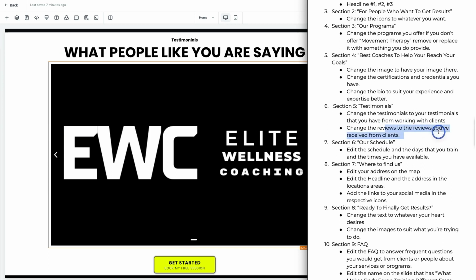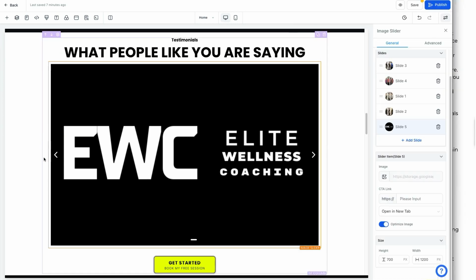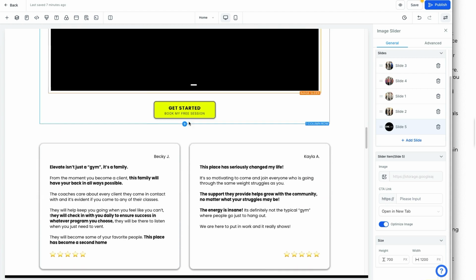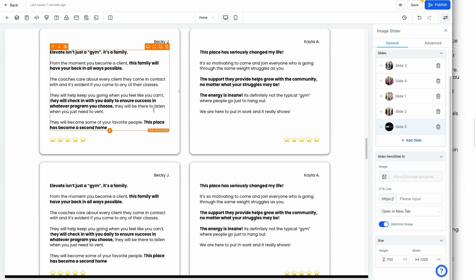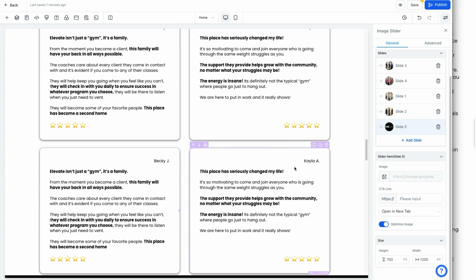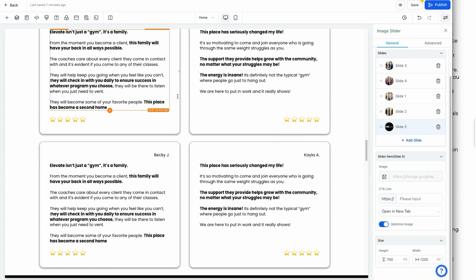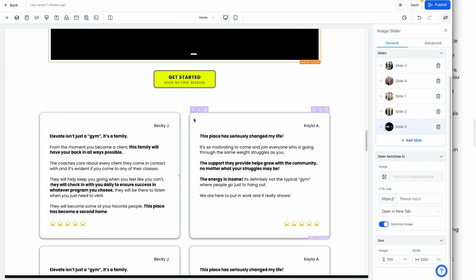Okay. From there, next up, so that is the image testimonials. After that we have the written testimonials. Okay, so we got one from Becky, Kayla here. So these are actually just fillers. You can use Becky and Kayla. However, what we would recommend, especially if you're inside of the program thus far, is that you probably have some clients at least, right? If you don't have any clients, then maybe you can delete this entire section if you want.